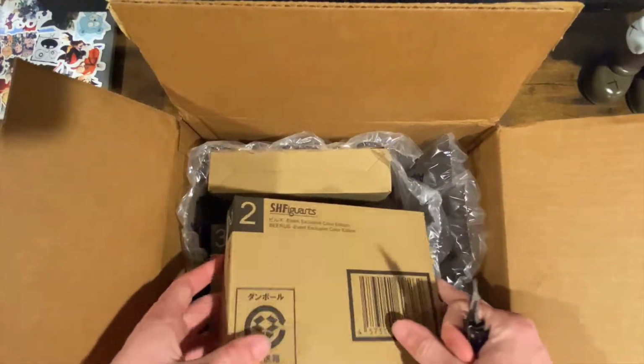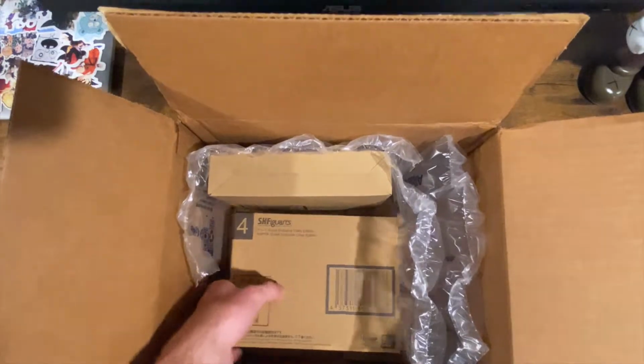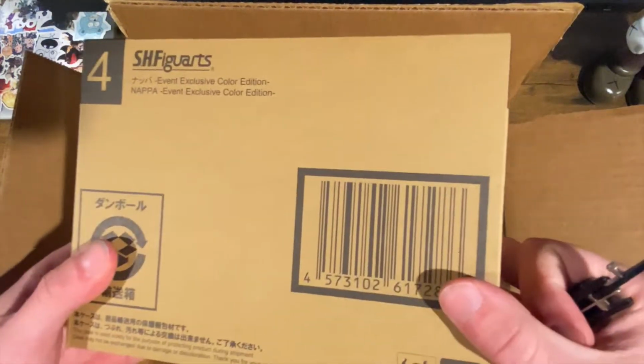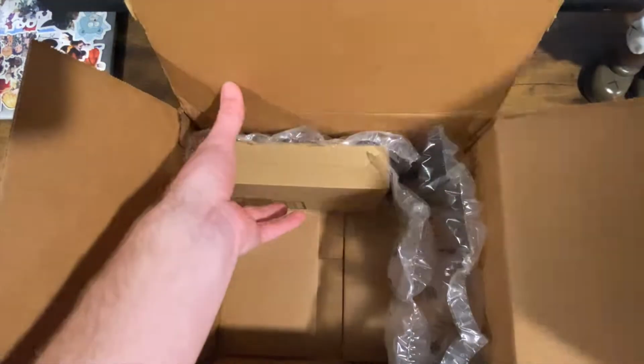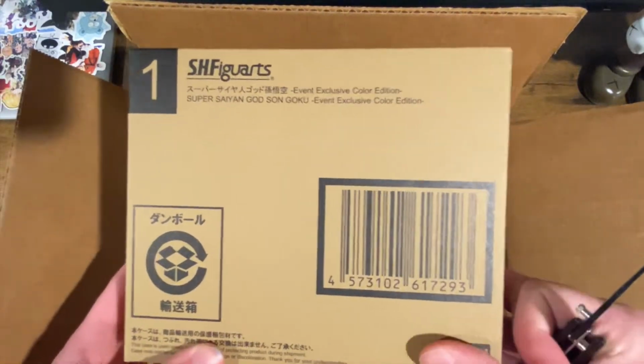And here we go, boys. All four, all in very nice shippers. We've got Beerus, we've got Whis. Oh man, I'm so excited. I haven't been this excited for a figure unboxing in a very long time. We've got Nappa, and of course we've got Super Saiyan God Goku.